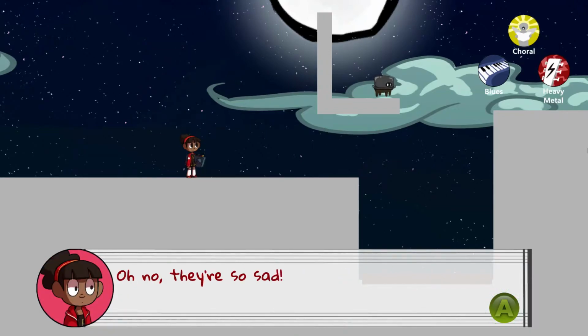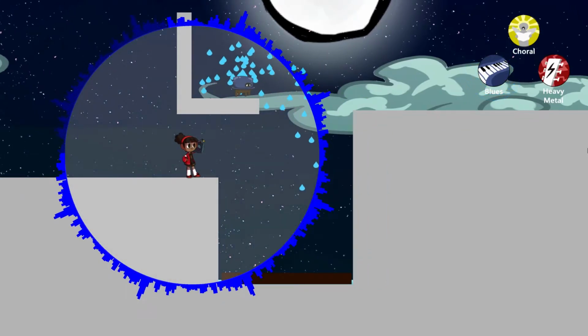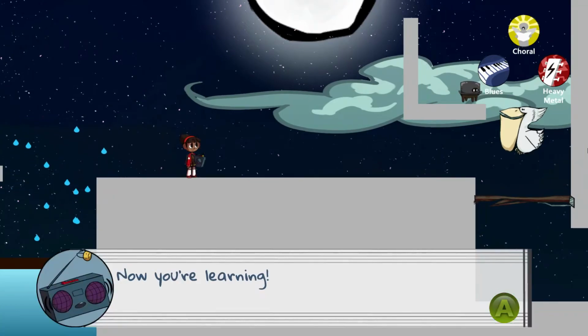Press X and okay to play it. Oh no, they're so sad. What do I care if they're sad? I mean, they're cliffs. I don't even know what cliffs are. Oh, they're sad. Oh, but they helped me.